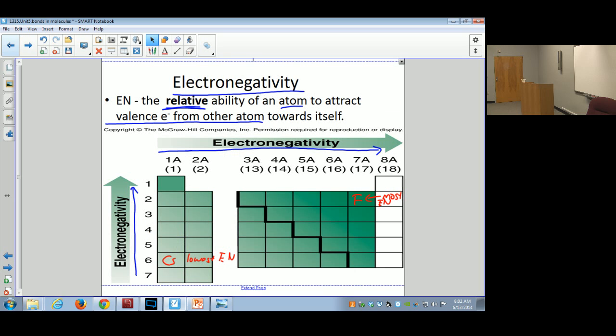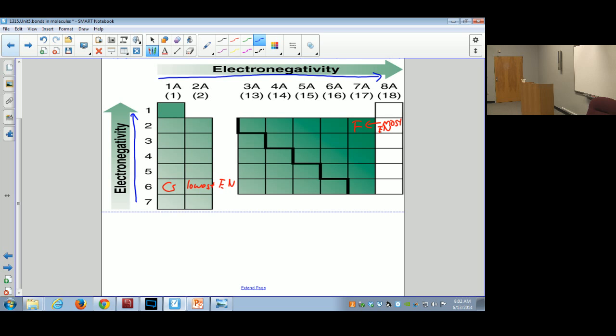I want to go back and make a picture for just a minute. So what do I mean by it pulls electrons towards itself? Let's assume that we have some atom A and some atom B. And imagine that these dots I have drawn here are electrons. So these are the discrete atoms. Let's assume that B has higher electronegativity than A. What does that mean? That means that A's electron is going to get pulled closer to B, so that the electron gets pulled over in this direction. Now, A still has the electron. It just doesn't have as much of the electron as it would have had as a discrete atom.